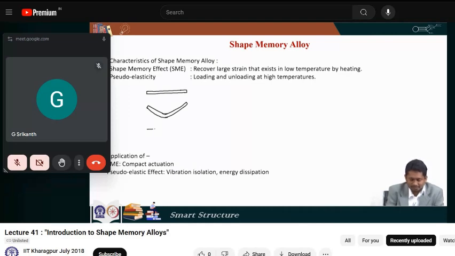But if we give heat input to it, if we heat the material, then upon actuation by heat, this material regains its original shape. So this shape and this shape are the same. In the meantime, this shape is different. So we get this shape by applying force, and then by applying heat, we regain the unstressed shape. So in some sense, although here the deformation seemed to be permanent, the material had its previous shape in memory. Under heat actuation, it could regain its previous shape. So it's the shape memory effect.